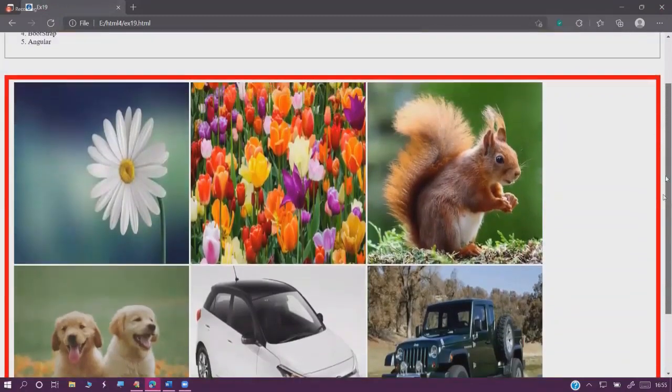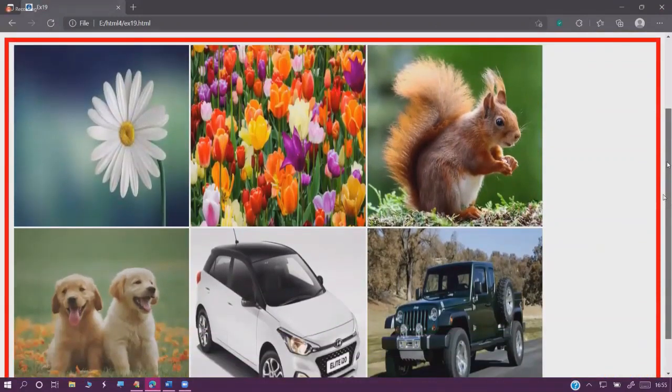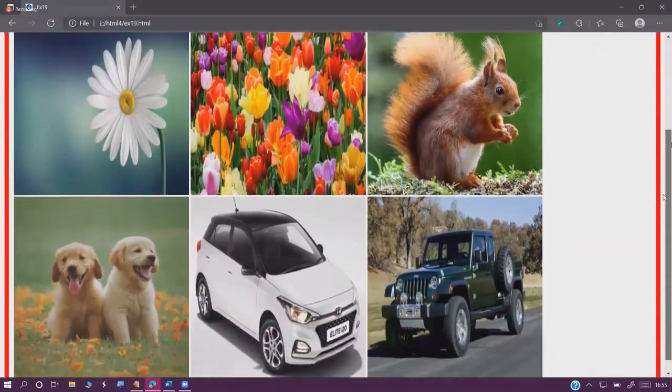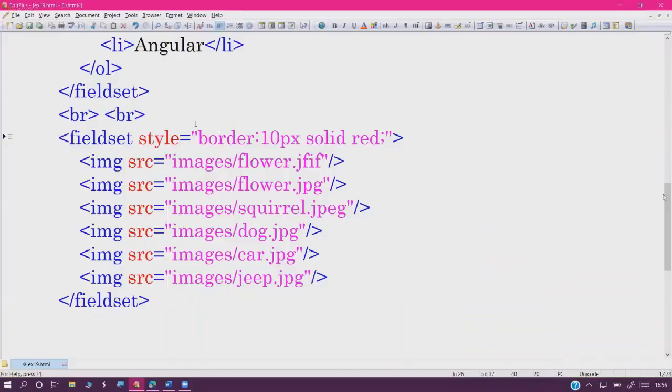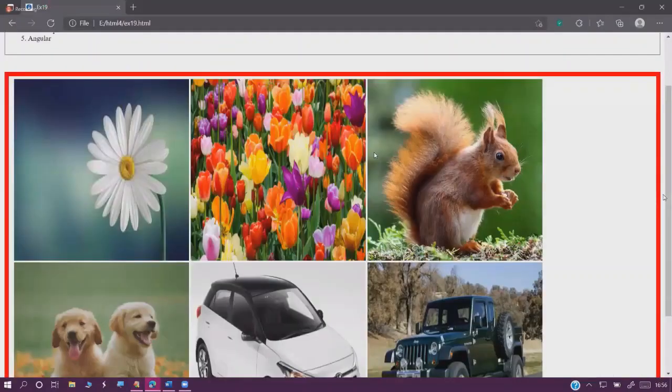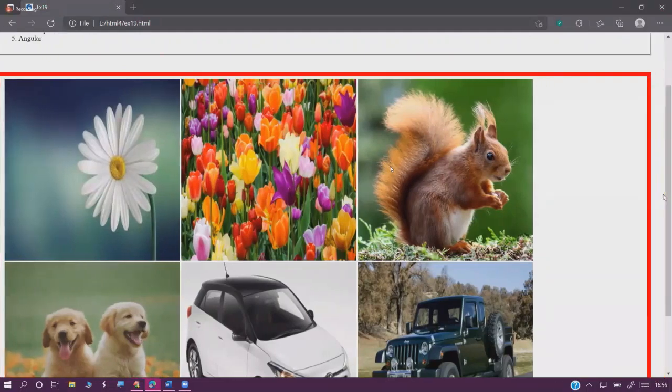This is the common border for 6 images. Yesterday versus today, the difference you got clearly. Yesterday 6 images, 6 borders came. And now a common border for all 6 images. Next one. Some more styles we are implementing. The box has more width compared to our images. Compared to our image size, the box has some excess width.